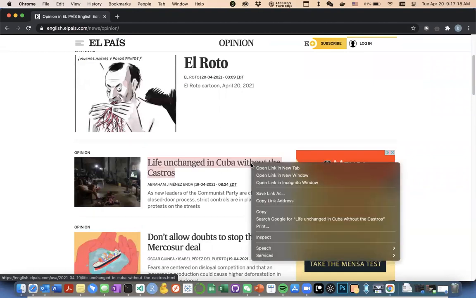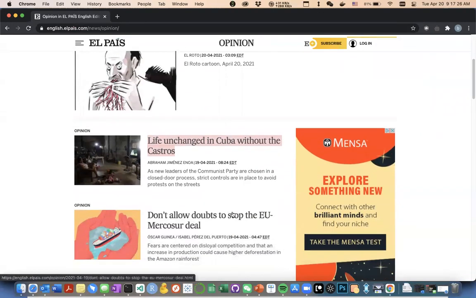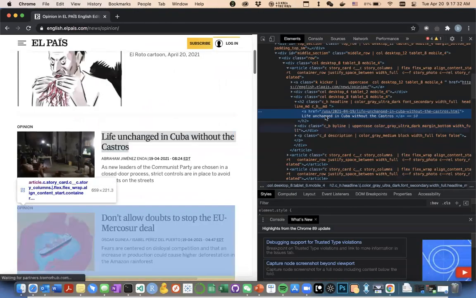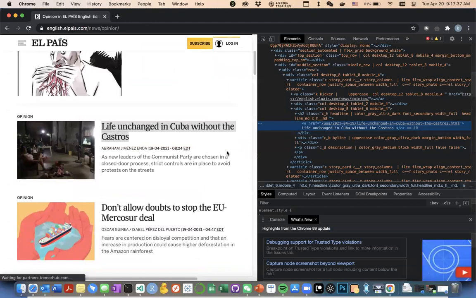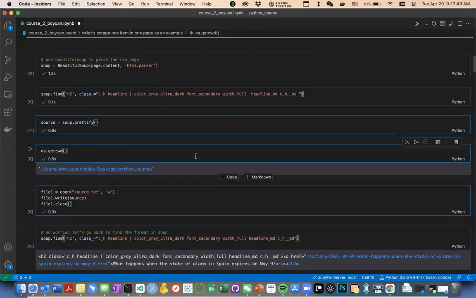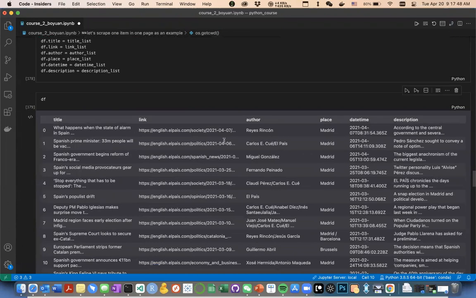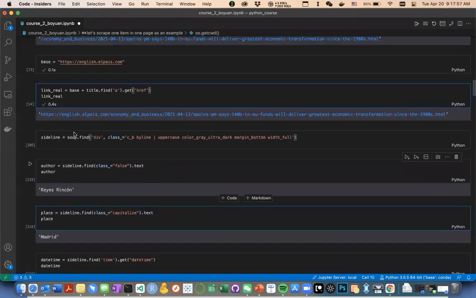Okay, so by right click, just basically anywhere, or just right click on the item that you want to scrape, and select inspect. This is the source code. So if you want to scrape, let me see. Let's see what I want to scrape first. The link. So we're gonna scrape all 6 items in this web page: title, link, author, place, date, time, and description. Let's start with the. Let's see.